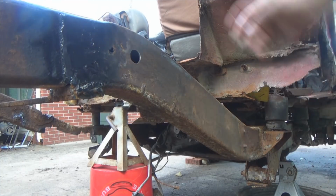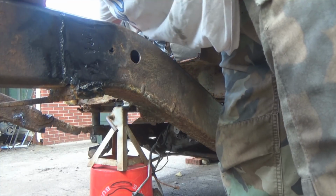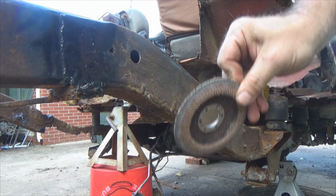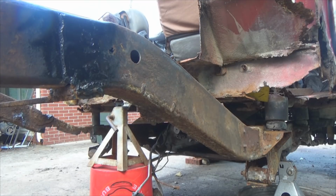which I have over here. Actually, I need to get a better one because that one's worn out. Be right back.